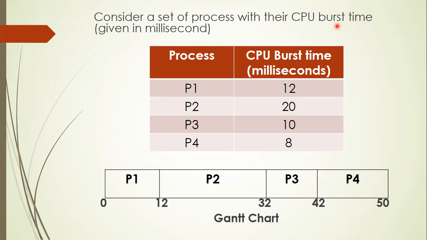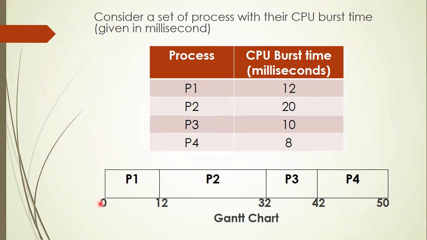We will show the performance of the first come first serve policy with the help of a simple diagram called a Gantt chart. Here, assume that all four processes P1, P2, P3, P4 are in the ready queue. That means they have already entered the ready queue. Now the ready queue is full. Now assume that the CPU is free. Now the CPU should be given to these four processes. Which will get the CPU first? Because P1 entered the queue first, it will be given the CPU. P1 will be given the CPU first.